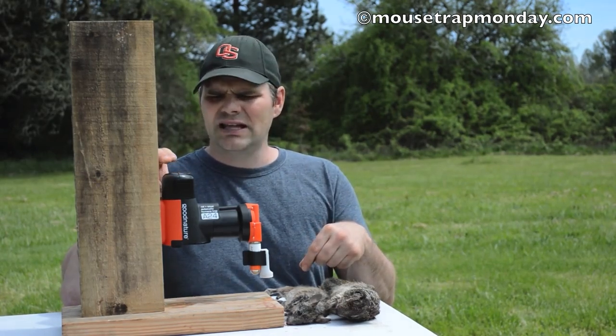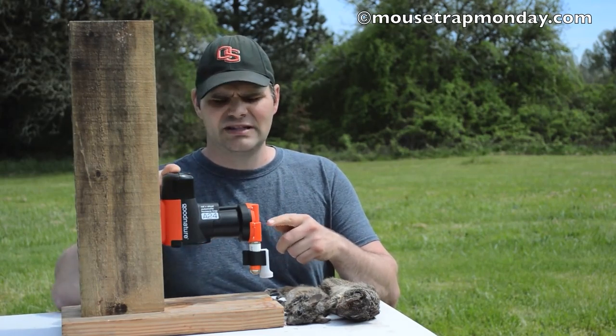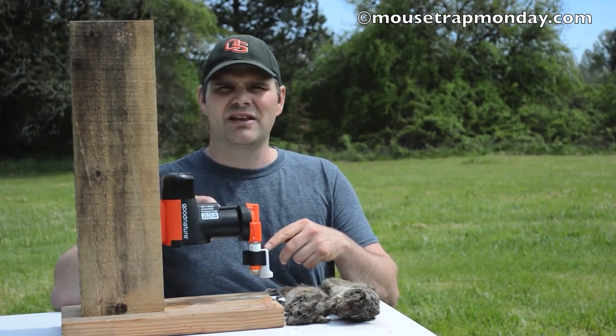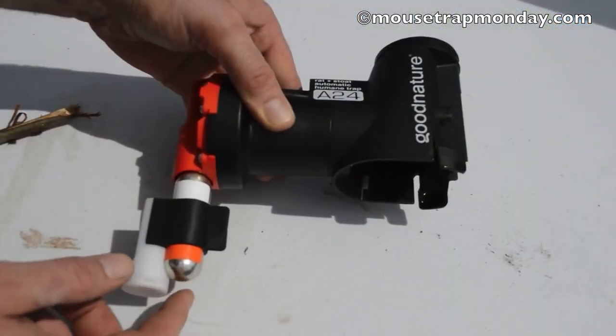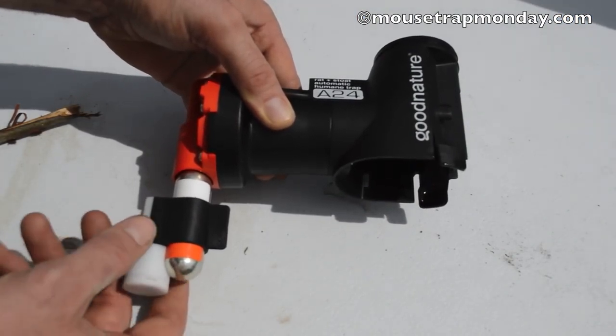Now, I'm going to give you a little tip once we take this off on replacing the canister. This can still be dangerous even though you take the canister out. I'll show you once it's pressurized. You have to trigger it and release that pressure, or it can still go off. When you're ready to remove the CO2 canister, keep in mind that as that CO2 escapes, the canister gets very cold, so you don't want your fingers on there.